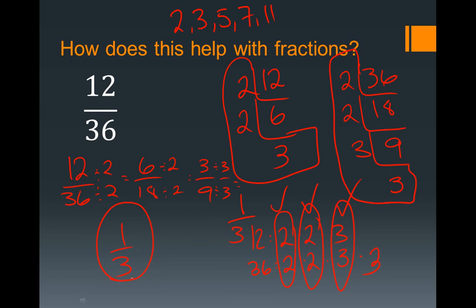That's how that works. So especially when we have the larger numbers, you can see which numbers I need to divide by. So I don't have to find the factors again of 6 and 18, and the factors again of 3 and 9. I can just use what I have in common here to divide by those numbers.